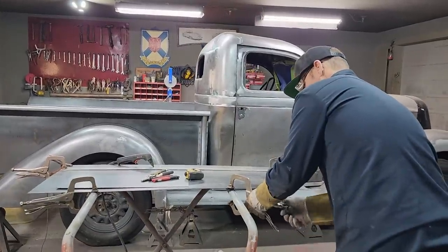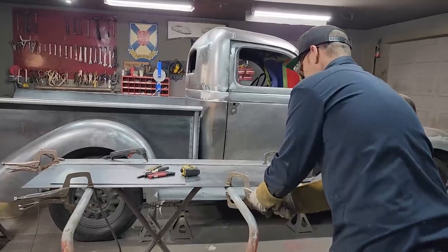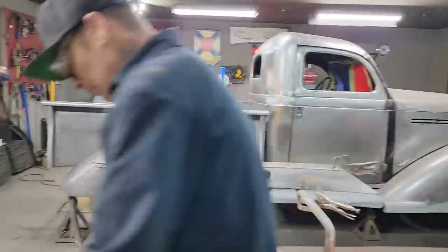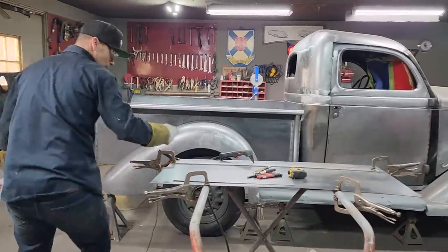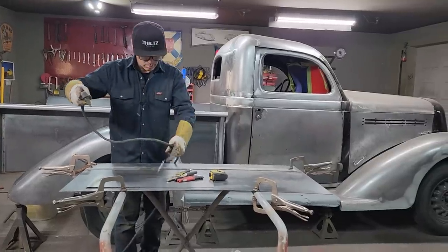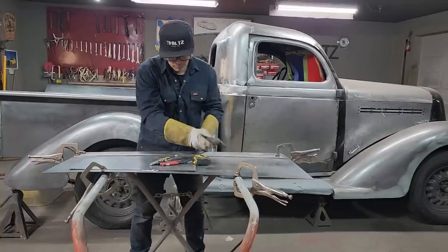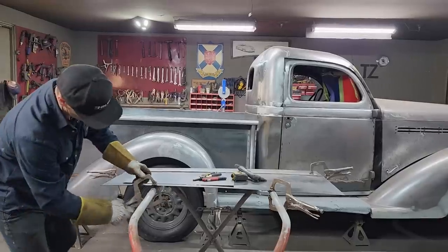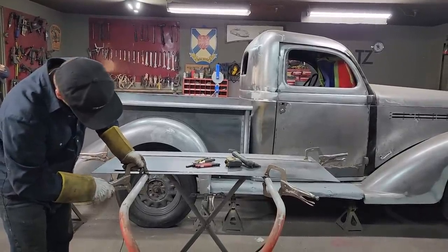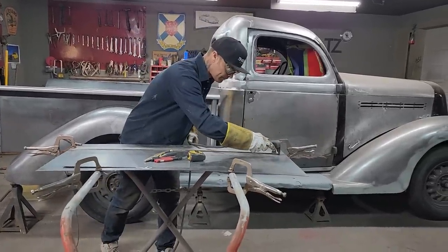Alrighty. This is 14 gauge. Alrighty. We've got this bad boy on. Got the ground on. Ooh, that sounds good. Gonna have to. Why that didn't want to stay, I don't know. Didn't have it on there right, I guess. Let's go for it.